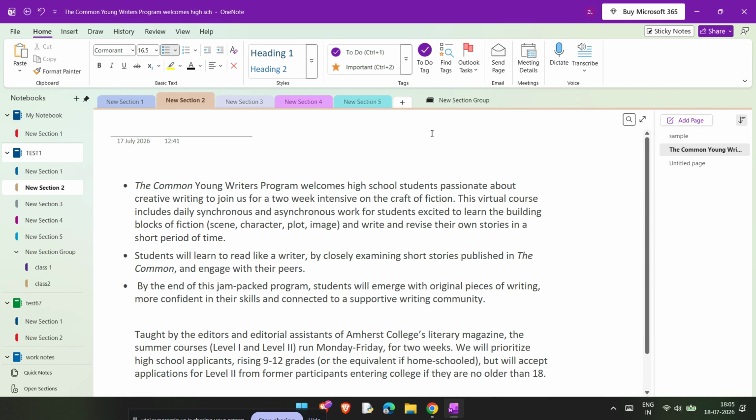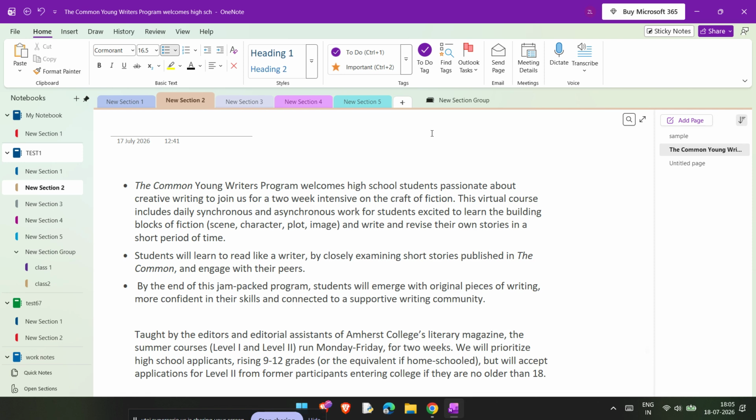Finally, restart OneNote to fully apply the changes. This step is important because some privacy and content settings only take effect after the app has been restarted. Once OneNote opens again, the new setting should be active, and you should notice that it no longer auto-embeds online video links when you paste content.